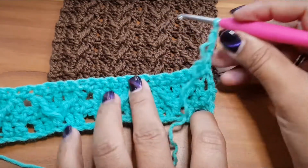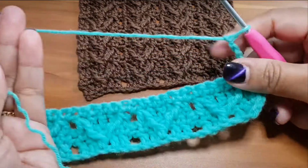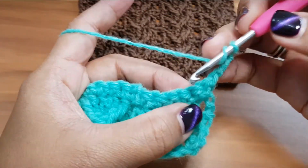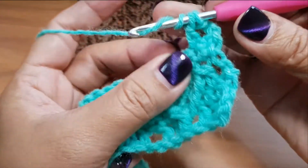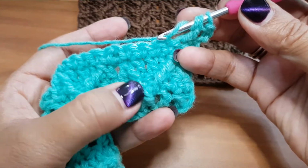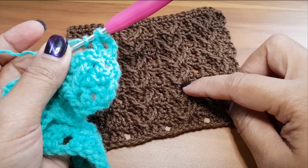So in this part it will be easier because you just did the first lark's foot stitch. So the next one will focus on the middle of the one that you have done earlier. So you do exactly the same. You do unfinished double crochet into that stitch. So you do unfinished double crochet, and then you grab your yarn 2 times and then focus into the middle here. So this previous front post triple crochet is making it like a Y letter. So you find the stitch, the double crochet, into the center one.